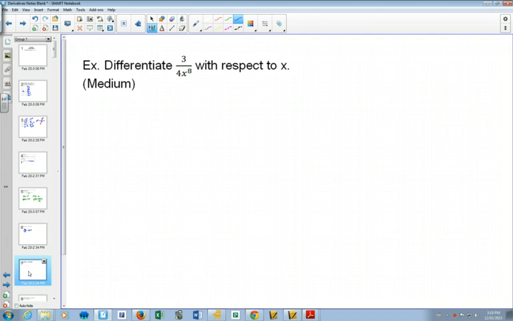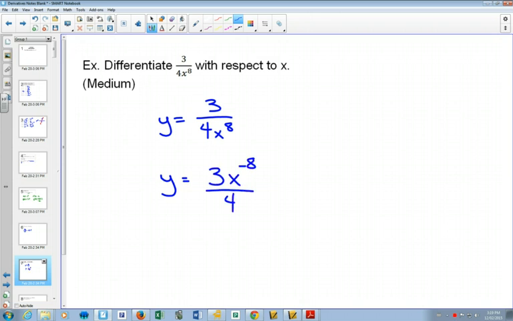This is a medium level one. Medium level ones often mean you have to do one small step first before you differentiate. So again, another way of asking for the derivative is differentiate. I'm going to write this out first as y equals. And if I choose y equals, I can choose any kind of notation for my derivative. So whatever I'd like, I could use dy dx or y prime. But before I do that, I'm going to take one extra step to move the exponent to the top so that I can apply the power rule.